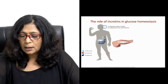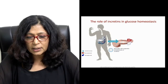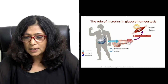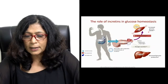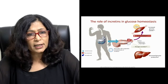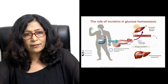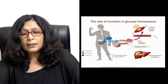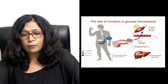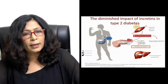What it does is that when the food enters the digestive system, the incretins are secreted from the L cells of the intestines. They have an effect on the pancreas, and they secrete insulin from the beta cells, which increases glucose uptake in the adipose tissue and the muscles, and glucagon secretion is suppressed. All these contribute to a decrease in the glucose, and that's how it helps. Whenever there is an incretin effect, the glucose goes down, there is increased gastric emptying, and it also acts on the brain, which improves satiety, and the food intake goes down, and that's how the incretins work in normal physiology.